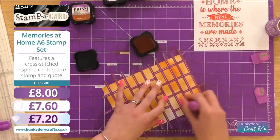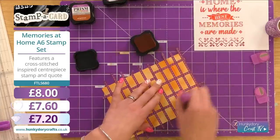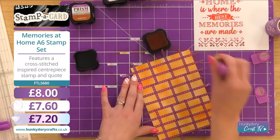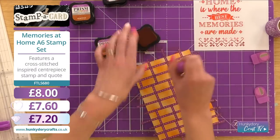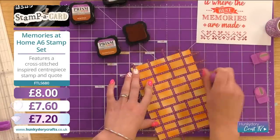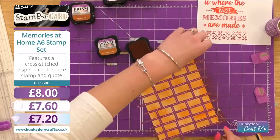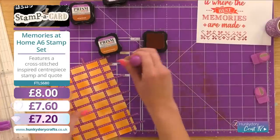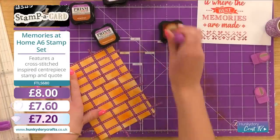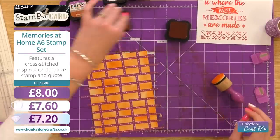And then we're just going to blend in a little bit of gingerbread as well, just to give it that weathered look, because bricks are kind of weathered, aren't they? There's places that are a bit deeper and darker. Oh yeah, they're not one solid colour, are they? They're a little bit of a mixture. So we're going to just do a little bit of shading just around our edges as well. Again, just to give that sort of weathered finish. Probably go in on the other side as well. Just where the sun has been. Okay, perfect. And then let's switch over now.